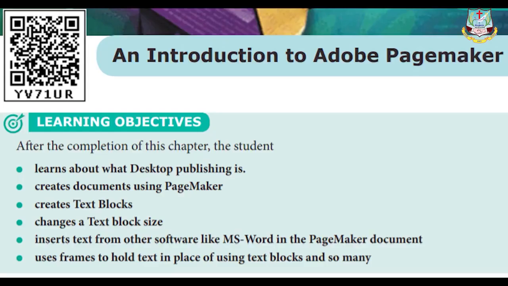We have seen opening a new document, saving, and we have seen the tools. We have seen how to import a picture or a shape, how to import text inside the picture, how to make a text box, and how to place text inside a shape which we have created. We have seen how to save, and at last we saw how to print the page also. Now you would have got a clear idea about Adobe PageMaker, and that's all in this chapter. We are going to start our third chapter, that is Introduction to Database Management System.